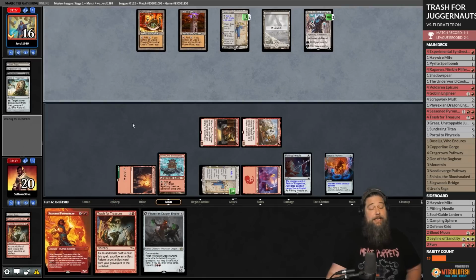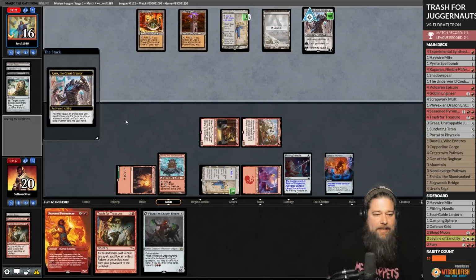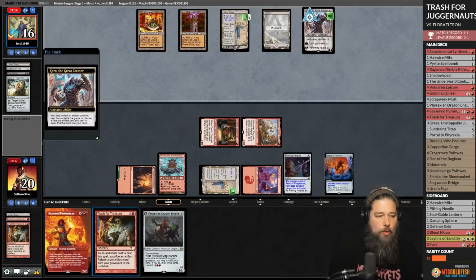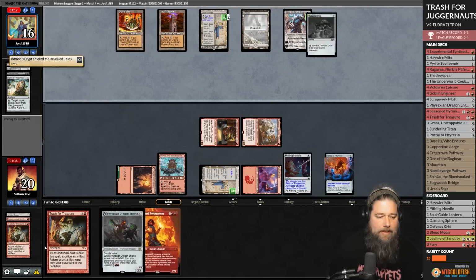Saga ticking up. So we can tutor with Karn. Ticks down. What whammies do they have? Clock is actually going to be a concern here. This has ended up being an incredibly long match. Tormod's Crypt. All right, so get some more graveyard hate. Plays the Tormod's Crypt.